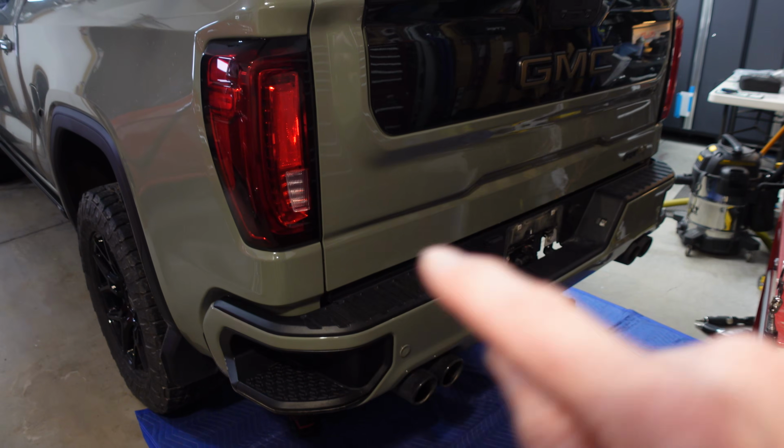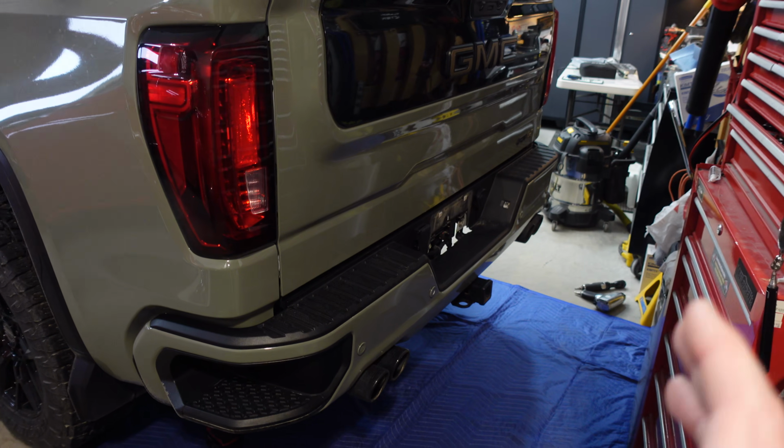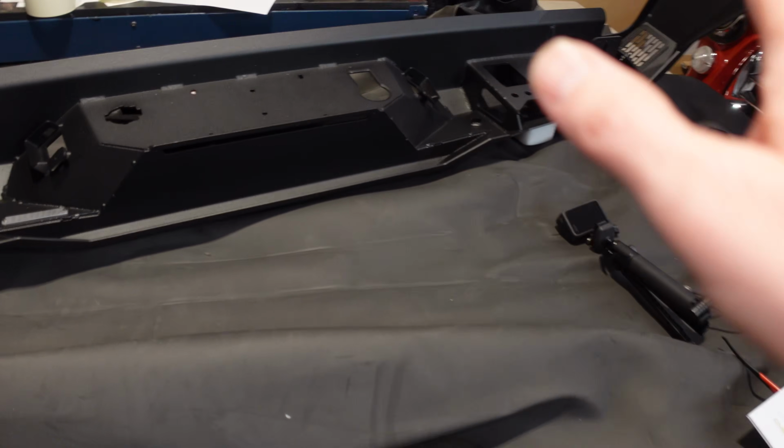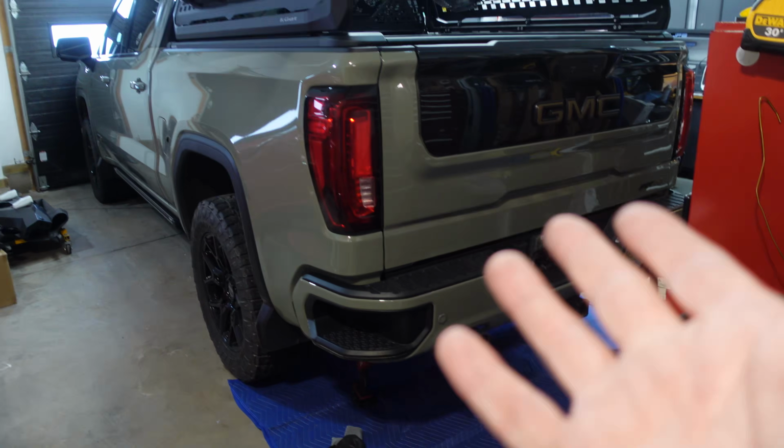Now, as for removing the bumper, it really comes down to two phases. We have to undo all the electrical, and then we have to undo all the hardware. And then I'll get Mrs. Don's Life to come out here because she's really strong. And then we'll pull the bumper off. We'll bring it over here, and then we'll transfer all of the tech and all of the guts into this bumper right here, and then put this one back on, and we'll do the reveal.